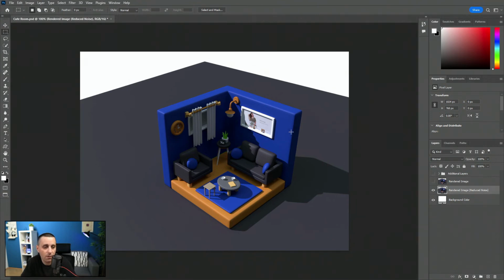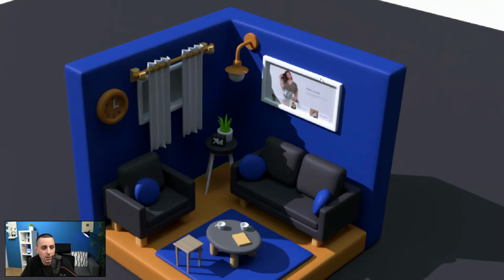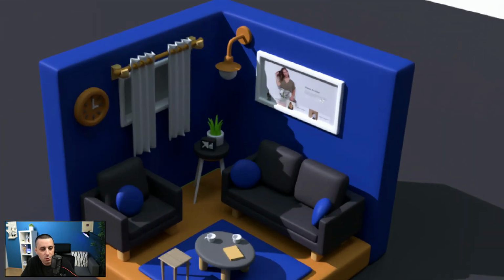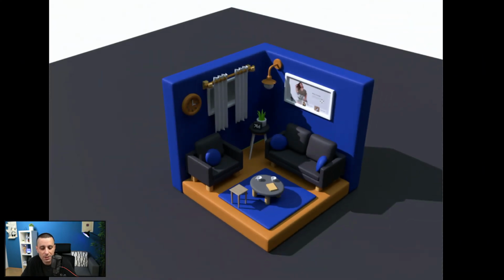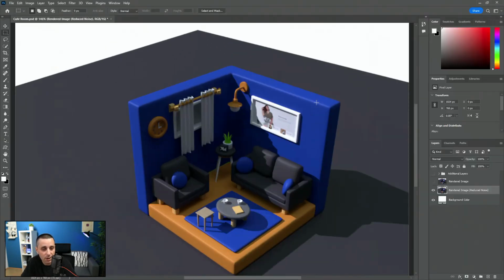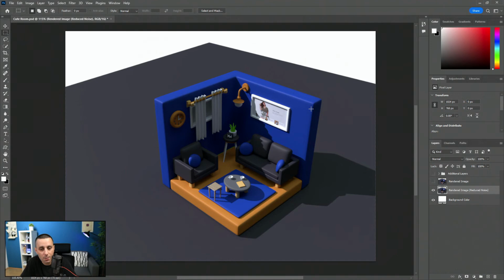So if I hit F a few times, just to show you how this looks like, because we didn't set up any camera, you can see that there is high quality up until now, but once I start zooming in, the quality is lost. So you can go ahead and set all of that up in Dimension if you want to have any kind of additional settings to it, and if you want to add any kind of additional quality to your final file. But what I wanted to show you is this. You can hit W on your keyboard, and you can simply expand upon this selection, and you can go ahead and select this gray bit if you want to, and even go as far as to select these shadows.